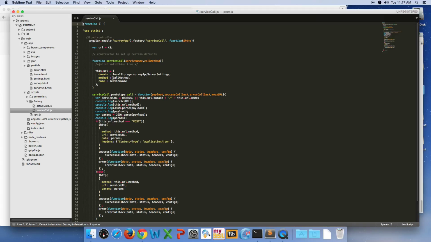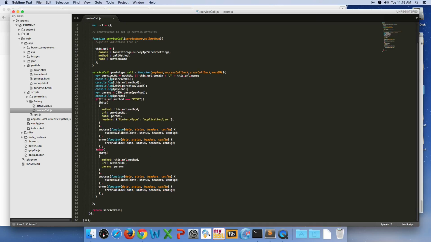This is a service provider that will make all the HTTP service calls for you. It'll also make up the parameters that are required for post calls, or it'll ensure that all of the method names are correct, all of the domains are correct. So again, you won't have to touch anything. This is something that you should just come in and understand, look at. There's nothing that you'll ever have to change in this.